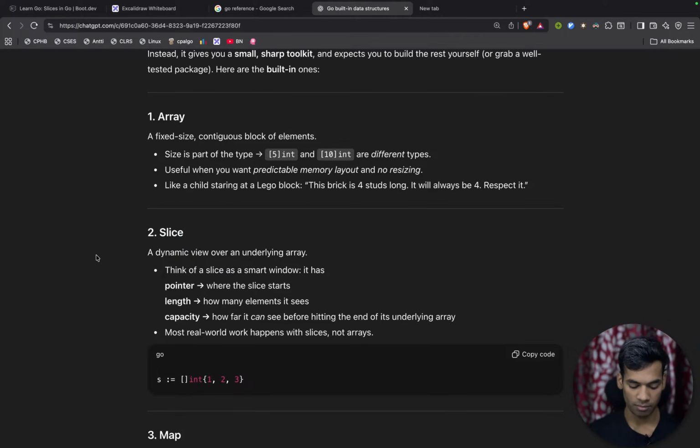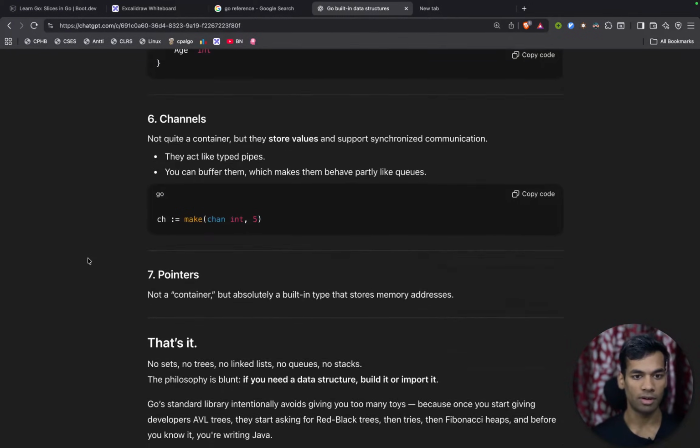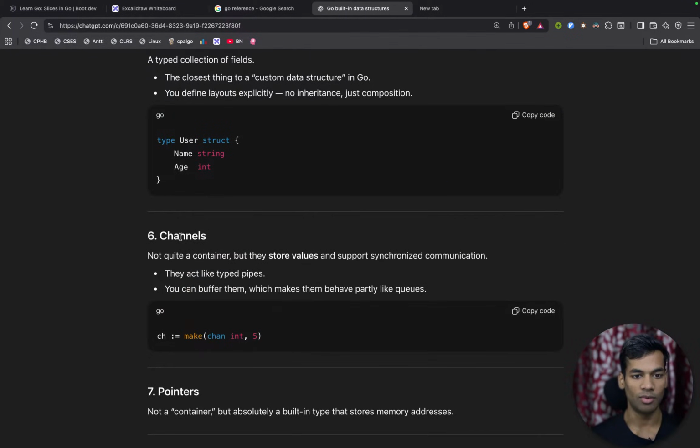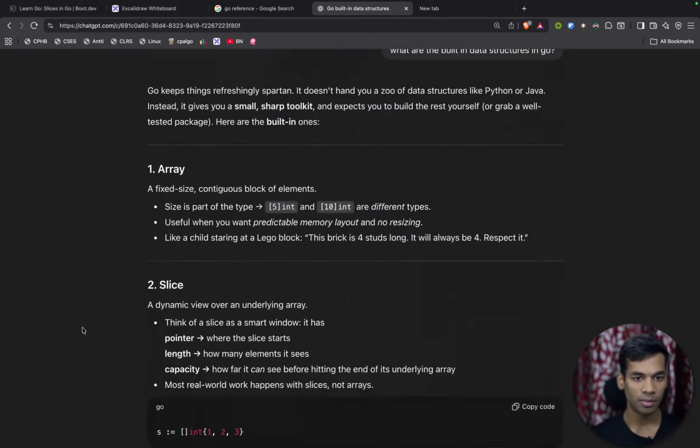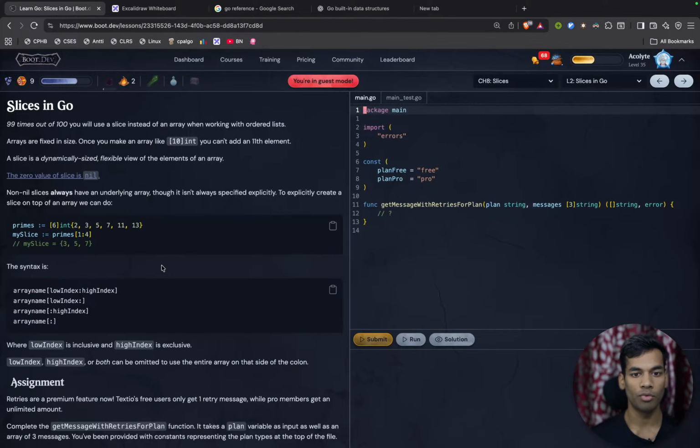Slices are sections of an array which exists in the heap, and slices can grow or decrease in size, so slices are cool. And then we have maps and strings and structs and, what the hell, we have channels somehow. Okay, we will look at it later. But yeah, we have arrays and slices. We can move forward with slices.